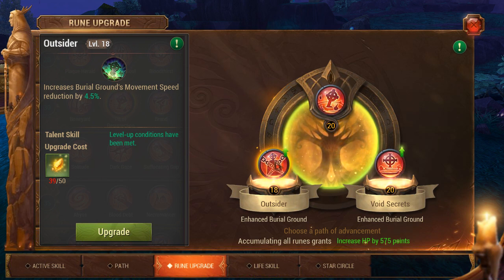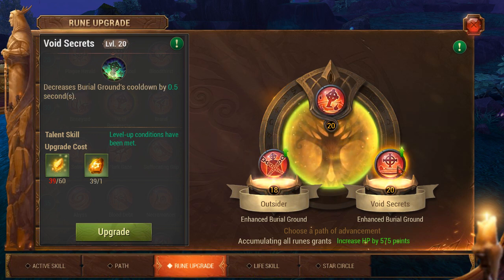These are really not needed, but I love the PvP. So I level this one because when the enemy is inside the burial ground, it slows their speed down. So it makes them run slower so they can't get out of it. And then the burial ground cooldown, you can level this one as much as you want, because being able to put your burial down as often as possible will be good.